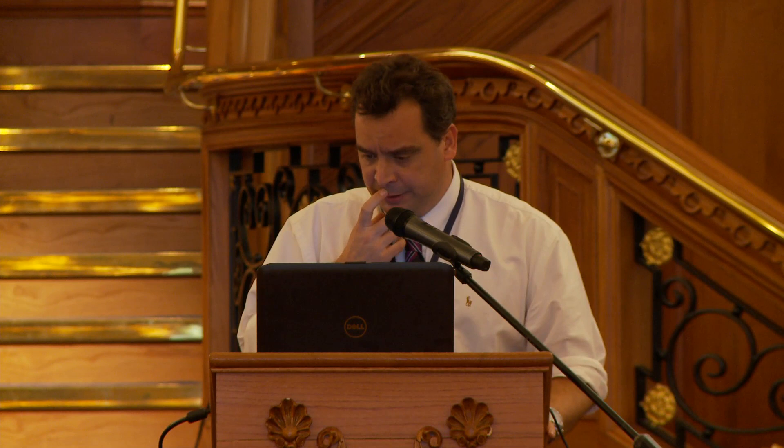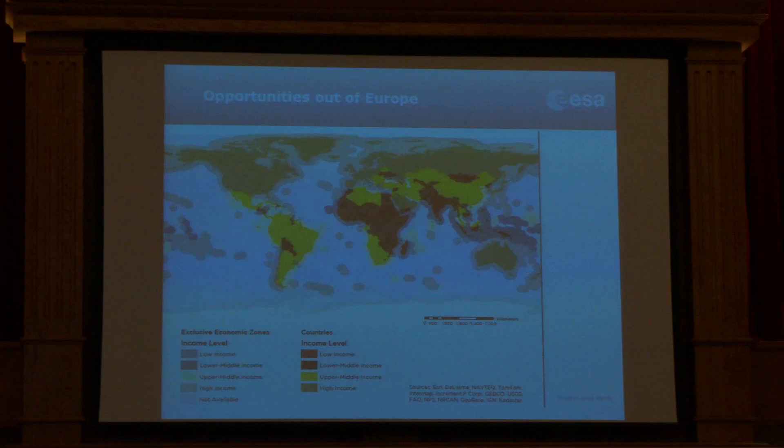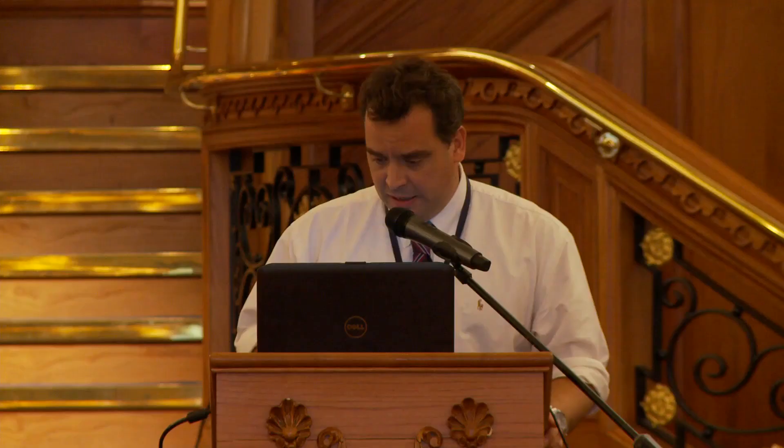Looking at coastal water quality and benthic habitats, there's a whole range of parameters derived from Earth observation. That's great for Europe where a lot of these things are used for EU policies — but what we have to think about, and what we're increasingly working on with organizations like the World Bank and Asian Development Bank, is that we've got global observing capability and a leading-edge capability in Europe to develop information services based on that data. Let's try and export these services. We do that through development banks — there's a clear match between income in countries and income in exclusive economic zones, showing a global opportunity for providing marine information for better management of resources, including benthic habitat mapping and pollution detection.